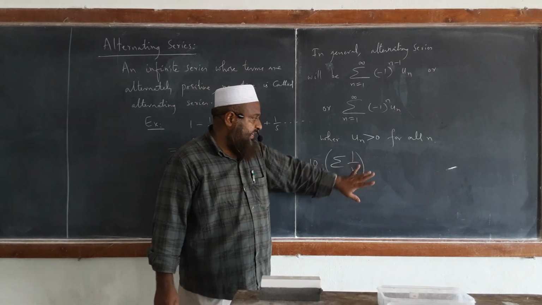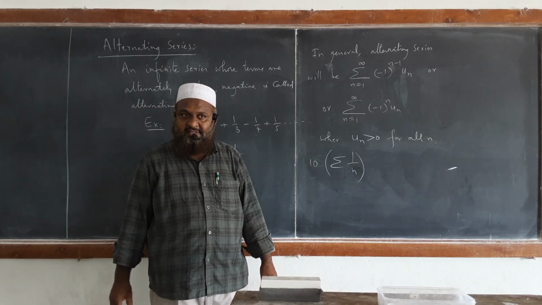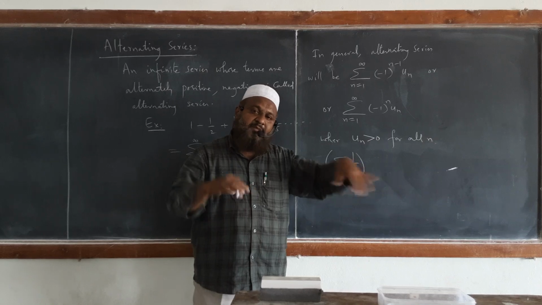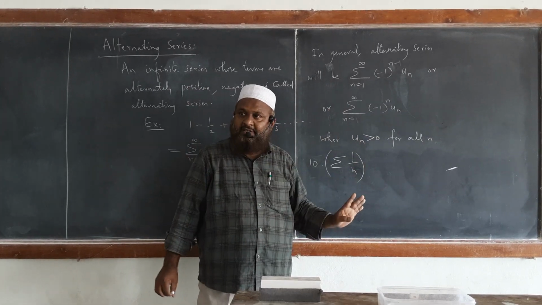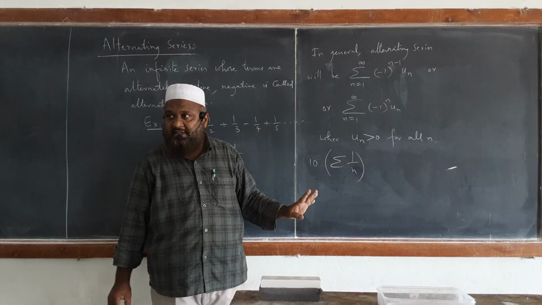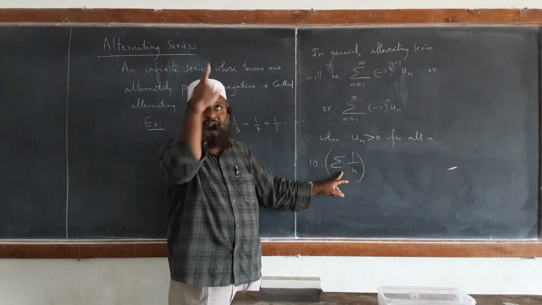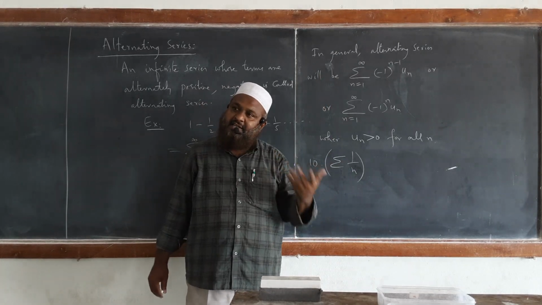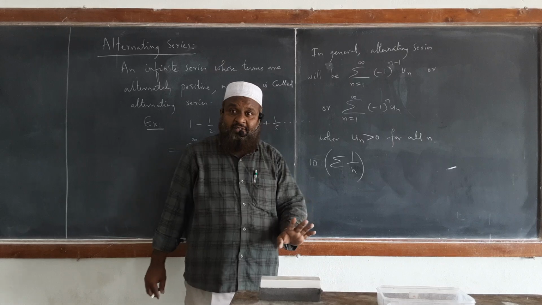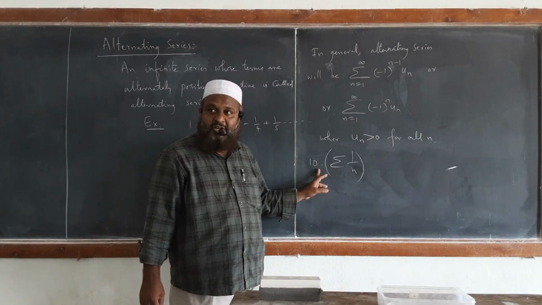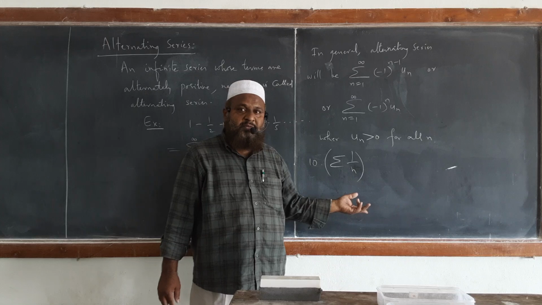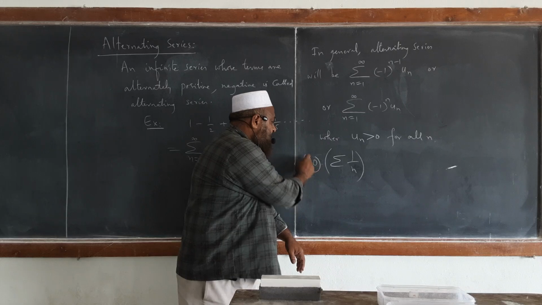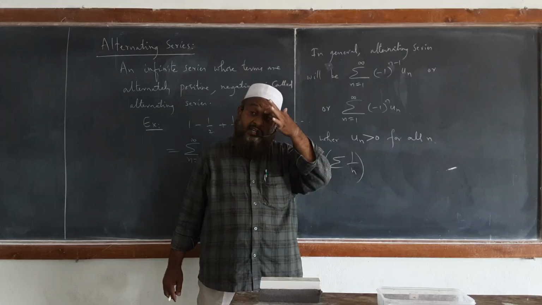If you take sigma 1 by n, this is divergent, p value 1. When it is divergent, the meaning is that as you go on adding the terms, the total goes on increasing. There is no limit to that. Therefore, we cannot find the sum of all the infinite number of terms for this one. The total will be infinity if you add up all. When it is infinity, if you multiply by 10, that is also infinity. Therefore, the nature does not change if you multiply by a constant. If you multiply by a positive number, the total will get multiplied 10 times. If it is minus 10, the total will become minus 10 times. So the nature does not change.